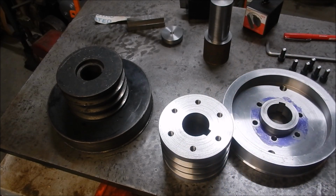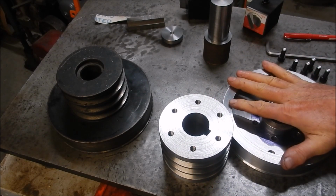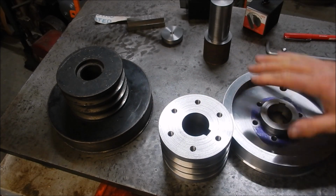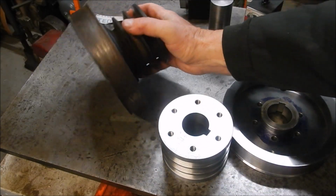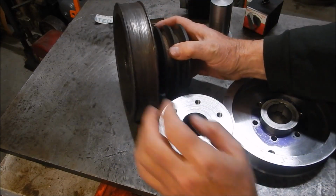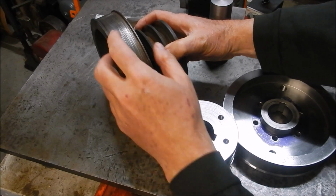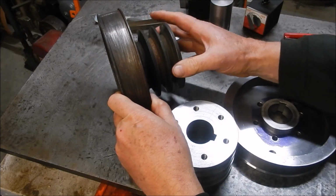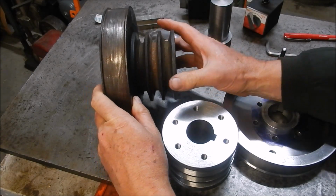Alright guys, trying to pick up from where we were. I've machined all the components for the brake drum and the pulley set for the new motor that's going to go on the Victor Lathe. This is the old brake drum pulley set that came off. This is cast iron. I've created a few chips on this. This took an awful lot of work to get this off. It was an absolute pain actually.